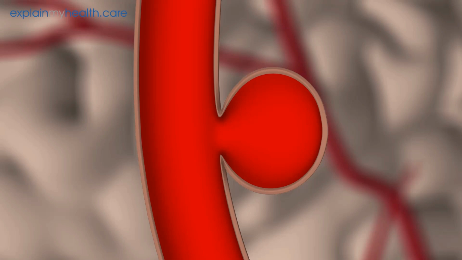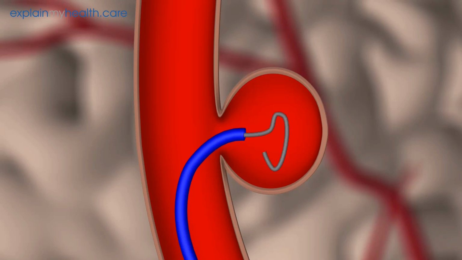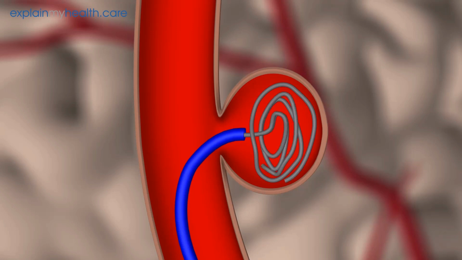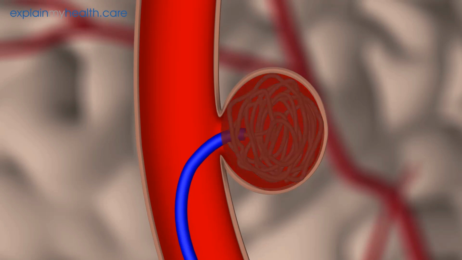If an aneurysm is found and it appears to be treatable, then the doctor will try to stop blood flowing into it. There are a number of different techniques that may be used to achieve this. It usually involves deploying coils. The coils are made of soft platinum metal and are shaped like a spring. These coils are very small and thin, similar to a human hair. The idea is to fill the aneurysm and prevent blood from flowing into it.